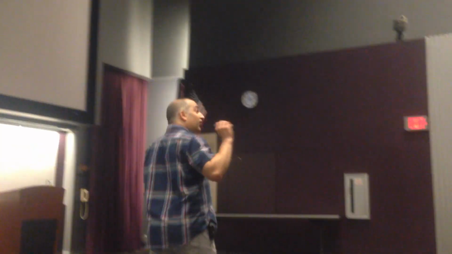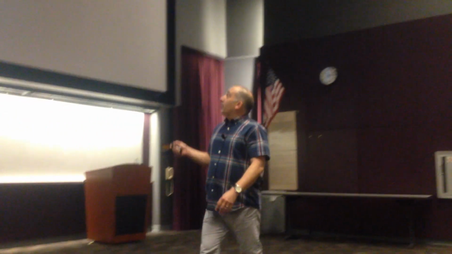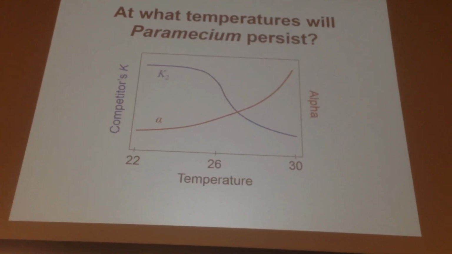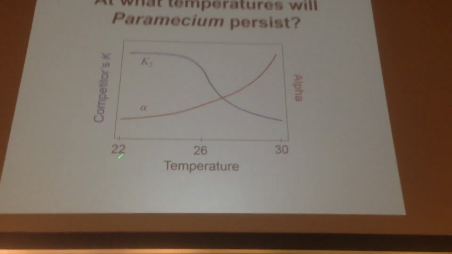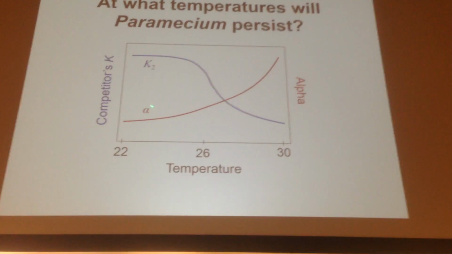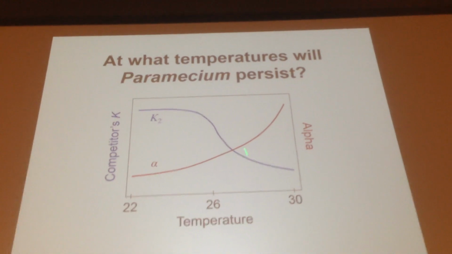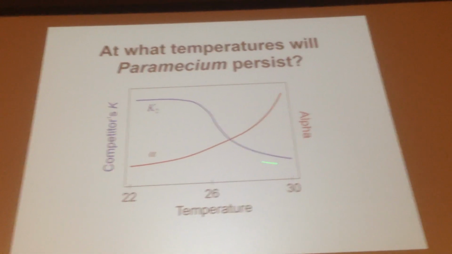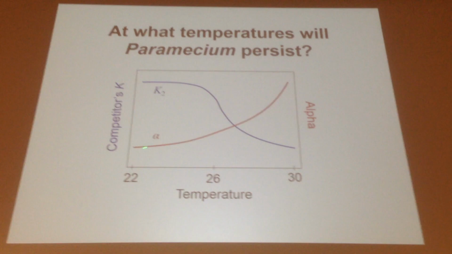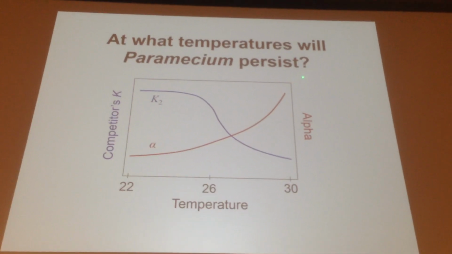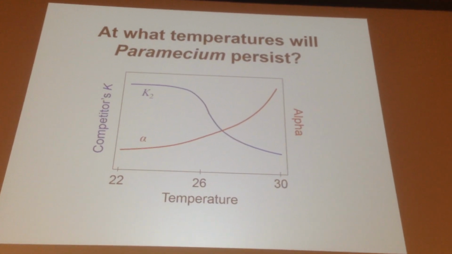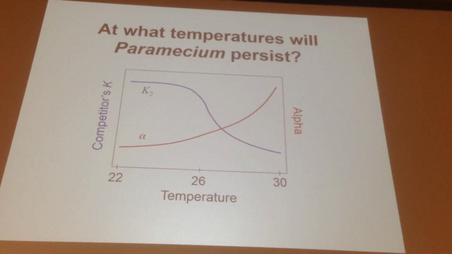So now, if that's true, and if these numbers are valid, I can ask you questions like, what if we were to compete these two now? Those are all data that I give you, at 3 temperatures. I'm going to summarize the data. I'm going to give you the fact that the K for copinium goes like this. The alpha, as you just saw, goes like this, the effect of copinium on paramecium.